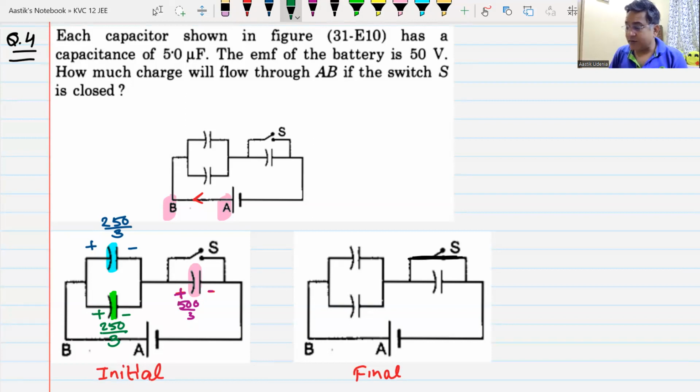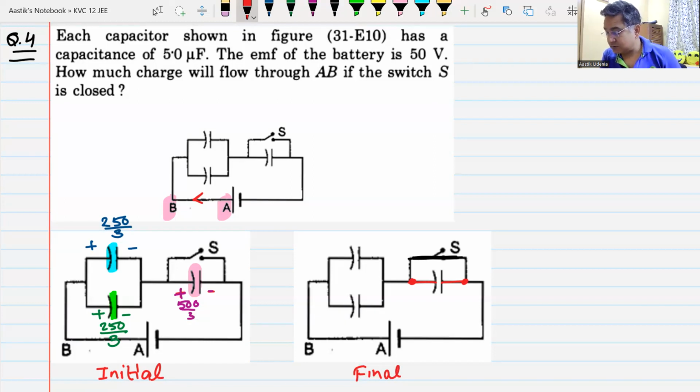Okay. Now let us go back to the second condition. Now what happens when the switch is closed? When the switch is closed, both the plates of this capacitor are connected to the same point. How would we get it, sir? Find it out on your own. You will be able to find it out. Trust me. Try it. Two capacitors are in parallel. One is in series. You can find it out. If you can't find this out, we have done much tougher questions than this, beta.